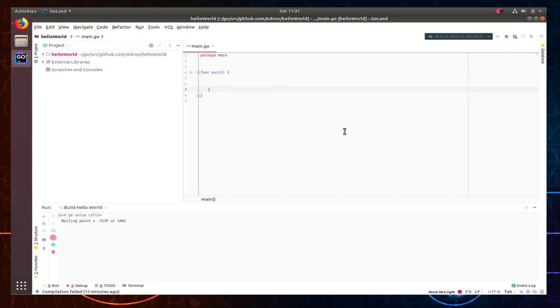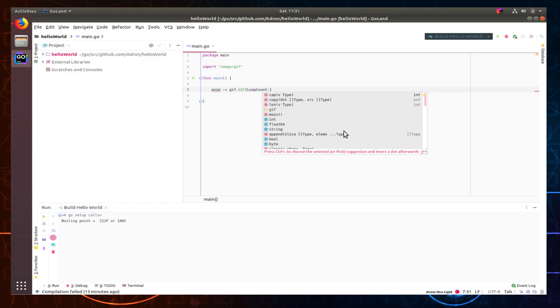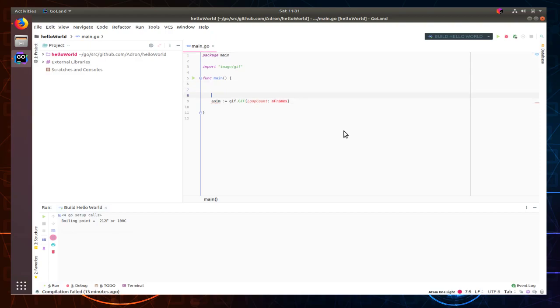Alright, some of this stuff is pretty nuts, and I'll try to go through in detail so we know this. Let's say you have an animator, and we're using the GIF lib, and then we have GIF, and we need to pass in various stuff like loop count, and then in frames. In frames will be something. Let's say 60. I need to do a short assignment again. And there we go.